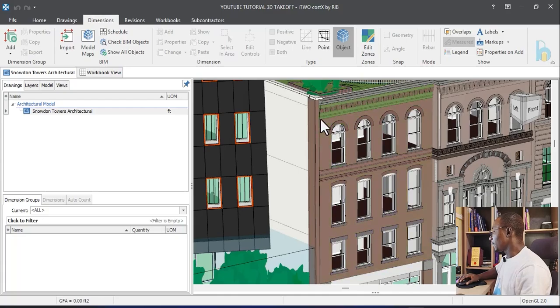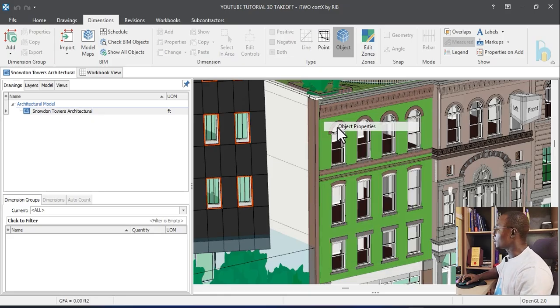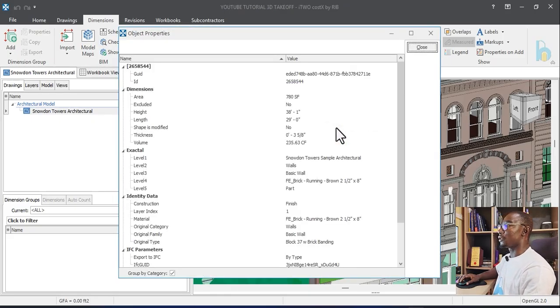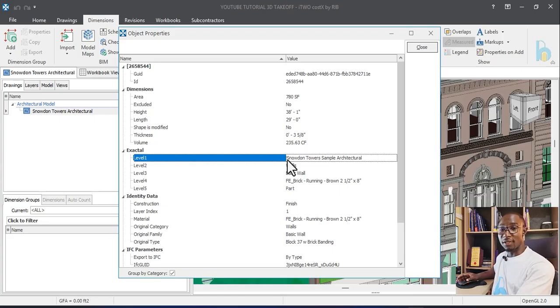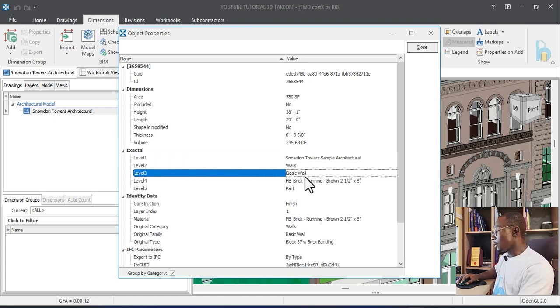So after that, let's look at what we call the object properties. So I'm going to click on this object and click on the object properties. So you can see under the object properties, we have all the dimensions and the hierarchy of that object. Just the way we filtered the wall, you can see all the hierarchy. Level 1, the entire building. Level 2 is the walls.